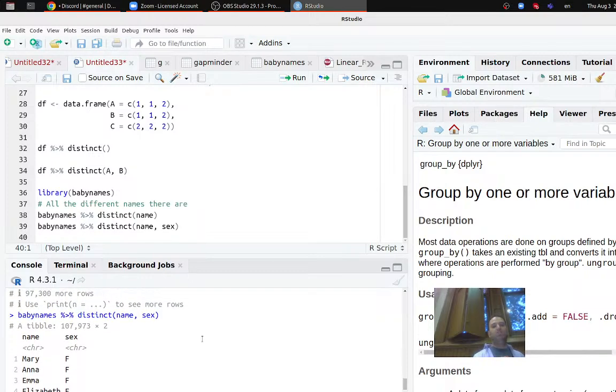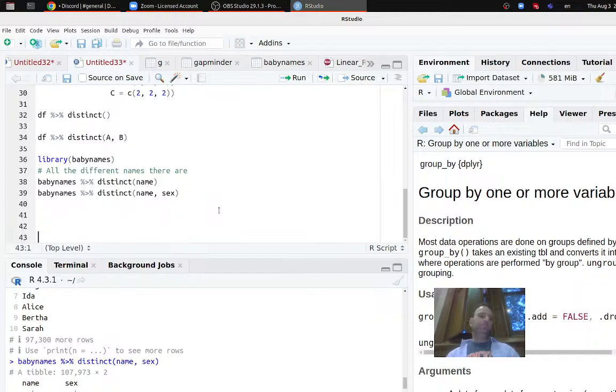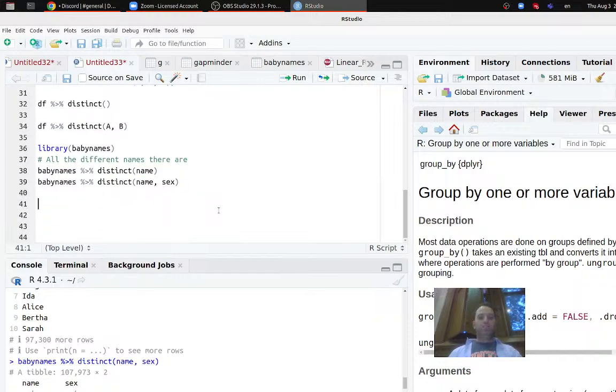Right, so from this, by the way, you can figure out how many of the names are unisex, right? So this much minus this much is the number of names in the data set that were assigned to male and female. So that's sometimes helpful. The other thing you can do is mutate. So mutate is compute a new column.